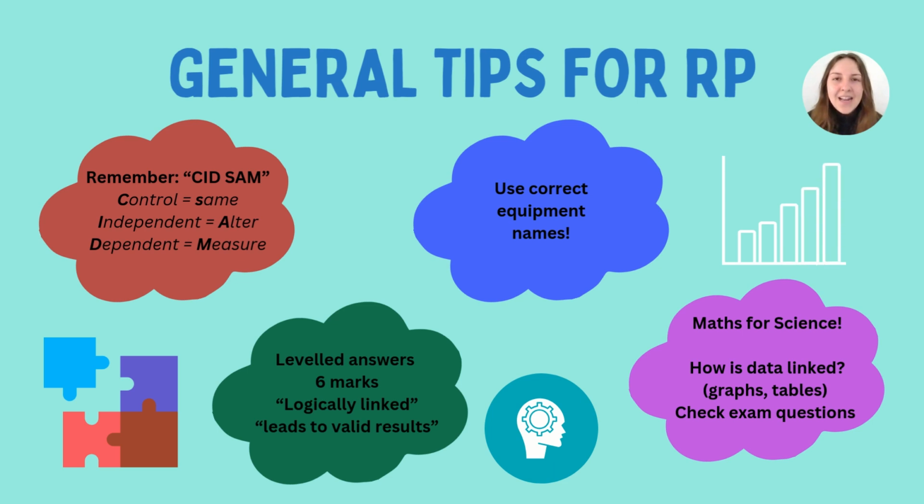And then lastly, any maths for science associated with practicals. So how do they assess this? For example, some of the practicals, they might ask you to draw data as a graph. They might ask you to interpret data as a graph. They might ask you to calculate the mean average. They might ask you to include data in a table or use data in a table to explain what is being shown and essentially, is the hypothesis right? What's the conclusion? So it's worth looking at past paper questions on those different practicals and just being aware of the different ways they can ask you questions. And that way you are fully informed and you know how you could be asked the questions.